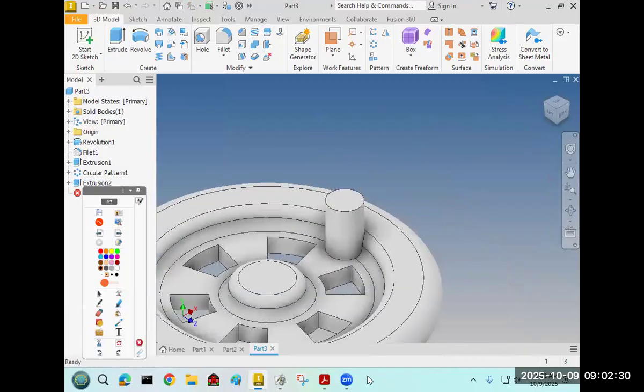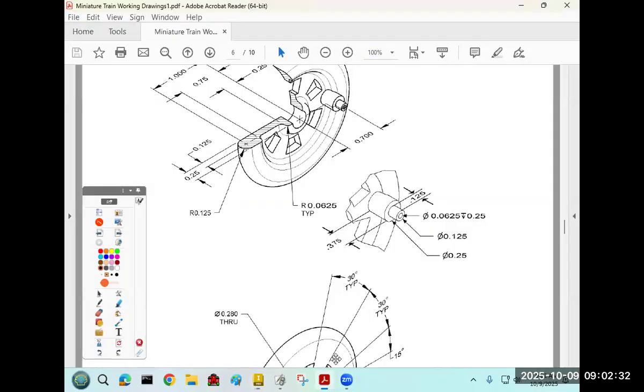And then once we have that, we can do the second extrusion portion. If you see where that's pointing to, it's this outer part, the part that we're extruding, and that is 0.125 diameter, extruded 0.125.